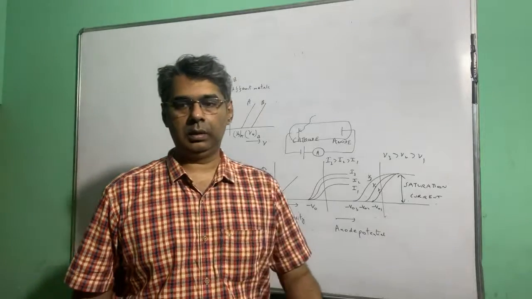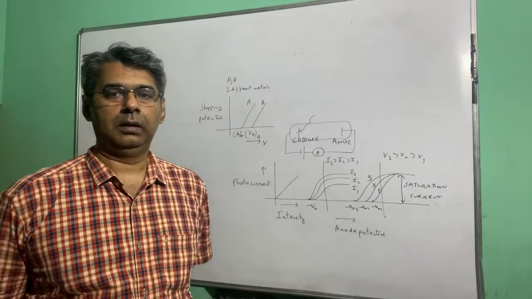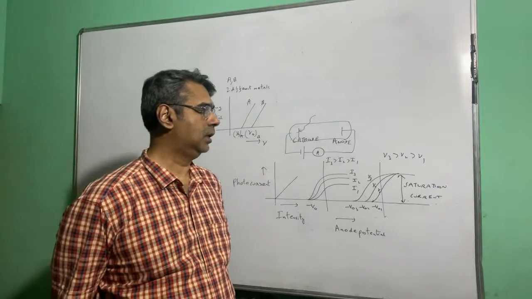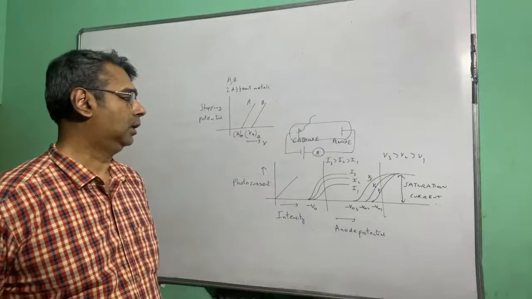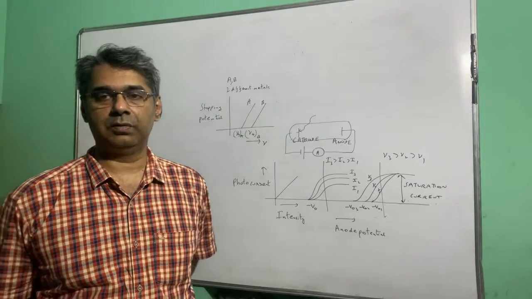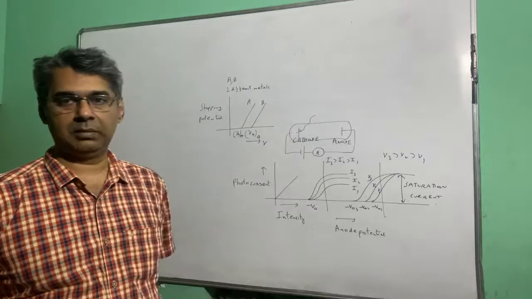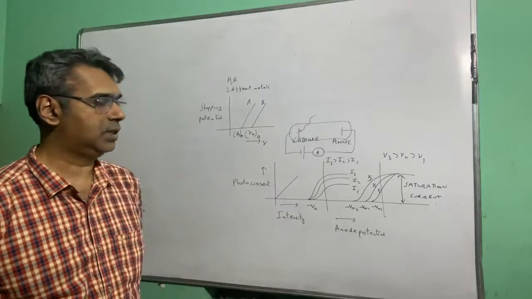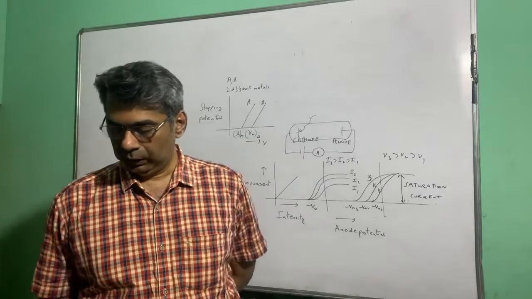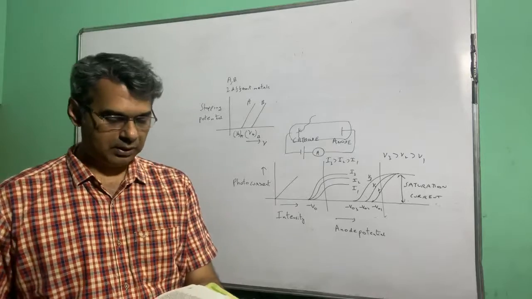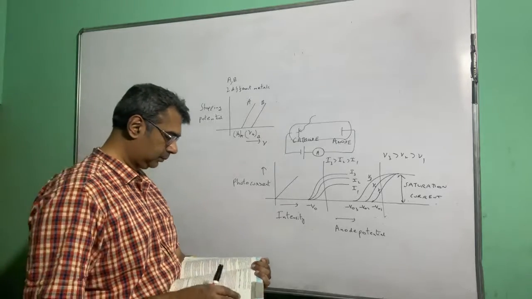Okay, so now we have studied the four different types of graphs. Now we will first discuss why this entire thing is happening. Why is the photoelectric effect happening? What is the mechanism of the photoelectric effect? That will help us understand these four graphs better. And then also some properties of photons. So that's what we are going to discuss.